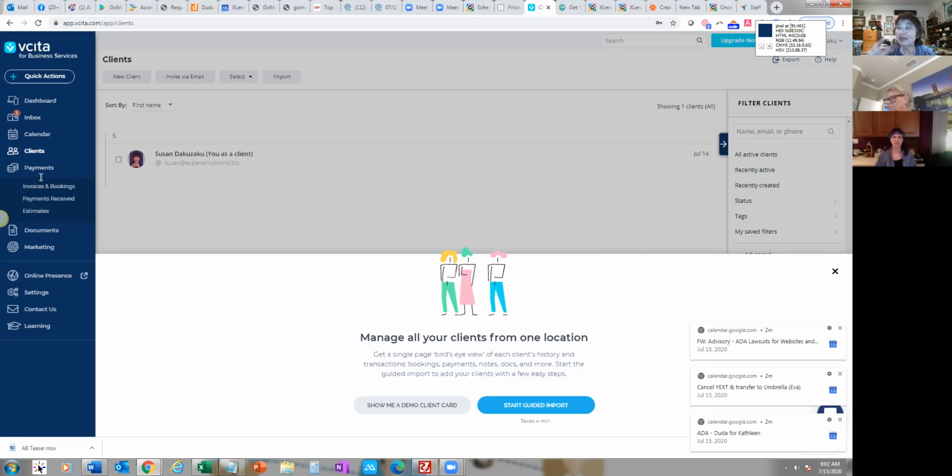At the end of the month, and this is the other cool thing I didn't realize FreshBooks did, it will automatically generate an invoice, because Susan gets busy and all of a sudden it's July 15th and I never created an invoice for them. So now the system creates an invoice for me, and I've chosen to look at it before it sends out, but at least the invoice is there.